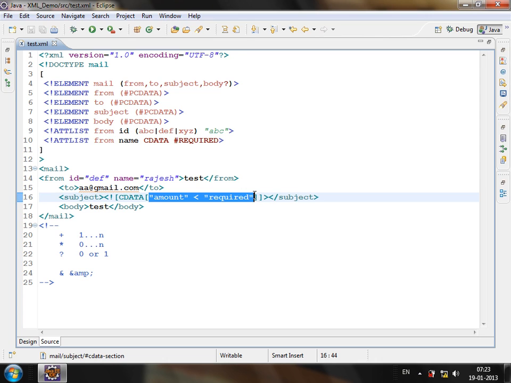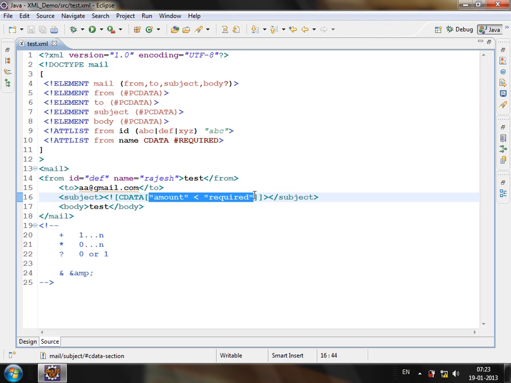so that it will not be parsed. It will be directly sent as it is. In general, if it is PCDATA, parsed character data, then it will be parsed and then sent to the other system. But in this case, if it is having CDATA, then it will not be parsed.